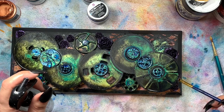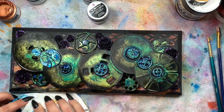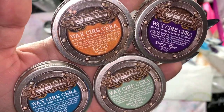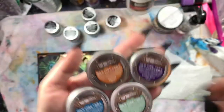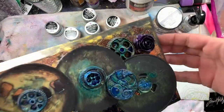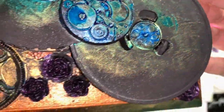Adding paint, spraying. And then once that's all dry, I'm going to go in with waxes. I have Firebird, Electric Violet, Peacock, and, oh, why can't I think of what the mint one is called? Thank goodness I show you guys, because I totally suck at remembering names.